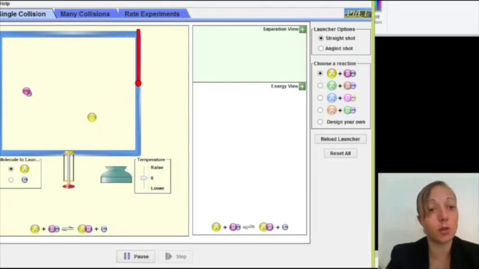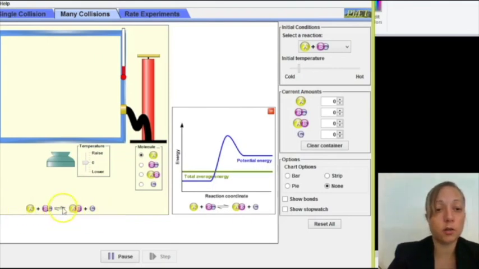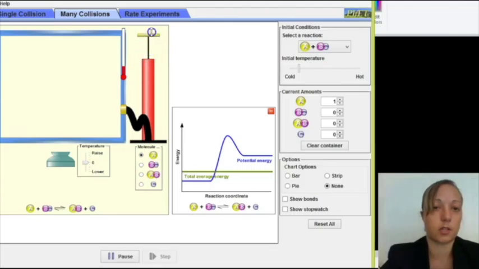But you can see that time we didn't actually get the formation because it didn't hit in the right way. So sometimes they're going to collide and not actually cause the change because they haven't hit in the right orientation, and we can see that happening here. Alright, so let's increase the number of molecules. Same reaction, but this time we're going to increase the amount that there are.